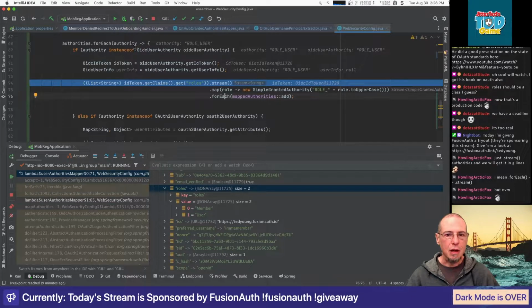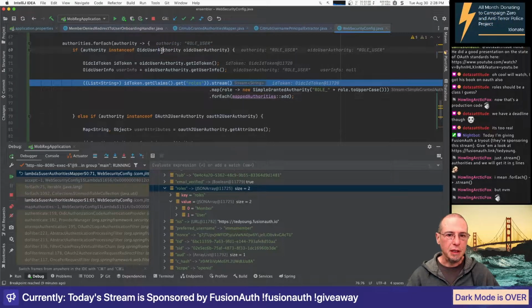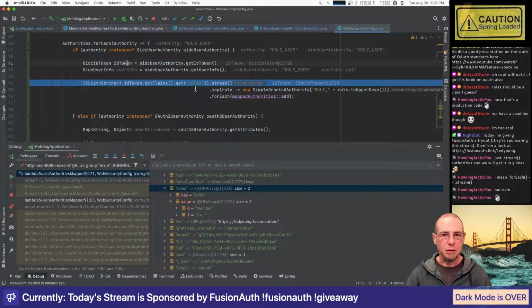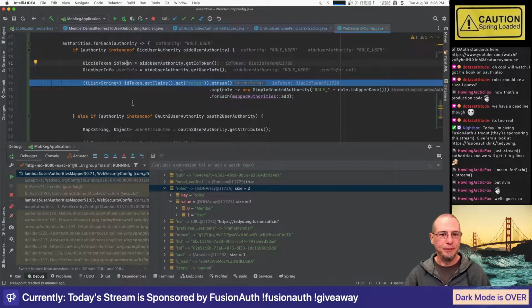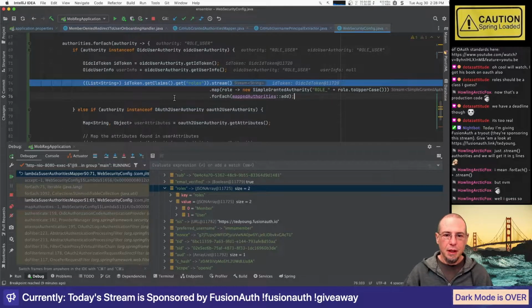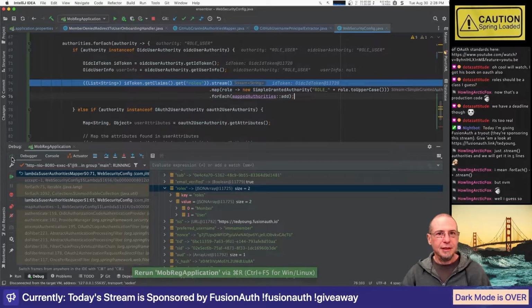But not all authorities are going to be this one. That's why. But yeah, I wonder what is in the user info is null. So I probably don't need the user info. The token is probably enough. But anyway. All right, let's restart.